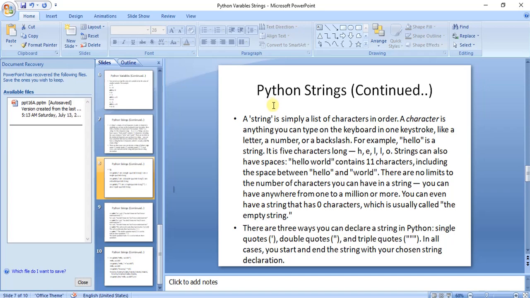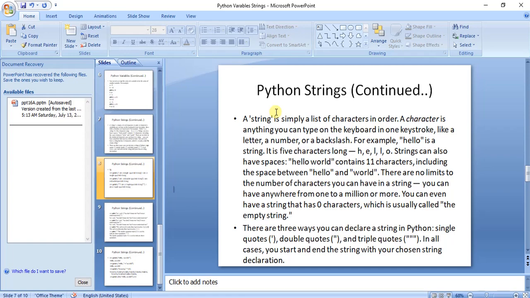If we count hello world, it has only 10, but Python will also read the white space, and it will add one more character, which will become 11 characters. There are no limits to the number of characters you can have in a string. You can have anywhere from 1 to a million or even more. You can even have a string that has 0 characters, which is usually called the empty string.